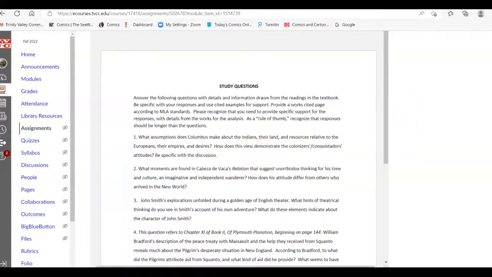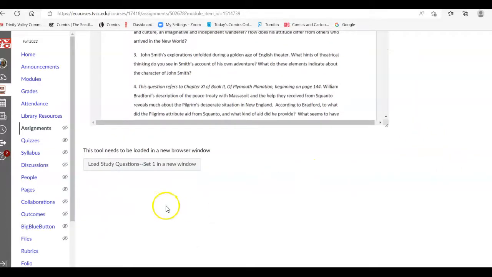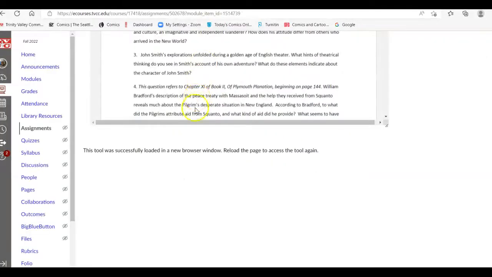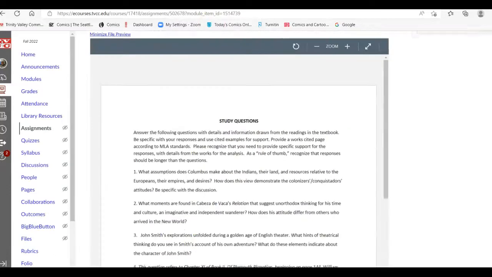Once you finish answering your questions, you'll save it as a file, and then you will click on this. That gray bar there takes you to Turnitin. You'll see the URL up here has changed to Turnitin. Now I have nothing there to grade yet because nobody's turned this assignment in. When you go into it, you will of course see something a little different. I'm going to show you what it looks like. I have to go to the student view.